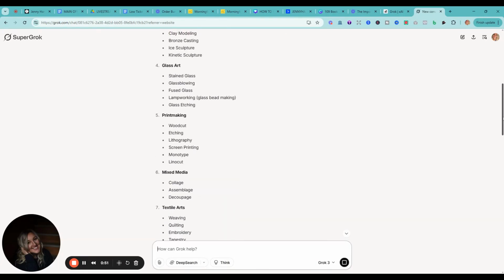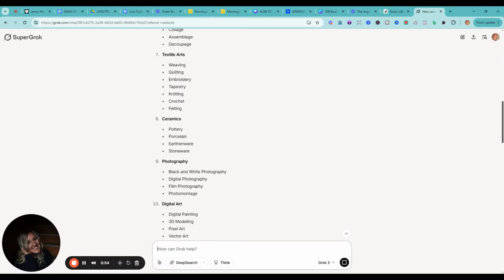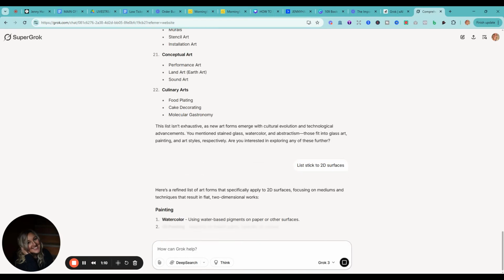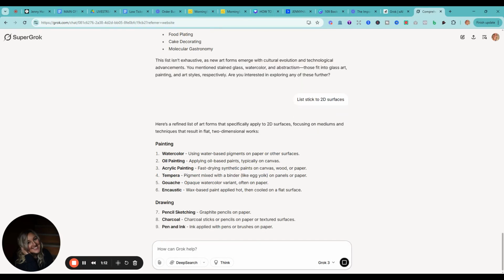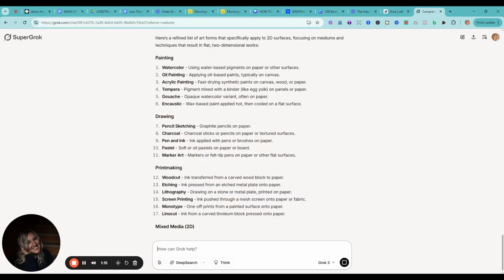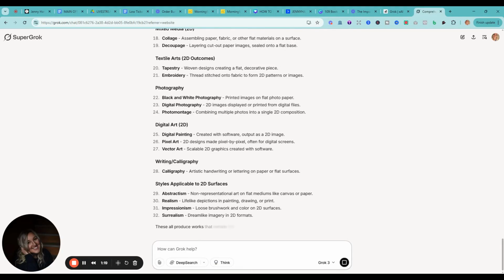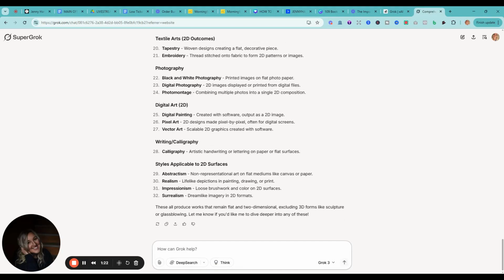And you can see that it's breaking it up into different types of forms. Let's actually go a little bit deeper. I have a fine art degree, so let's stick to 2D surfaces. I don't know how else to say that. I would say mediums, I guess is the right word. Okay, and it's going to list this out. Now we're going to go over to ChatGPT. We're going to go back over to Magic Media and pop these in there and just see what type of things we get that's different than what we've been doing already.